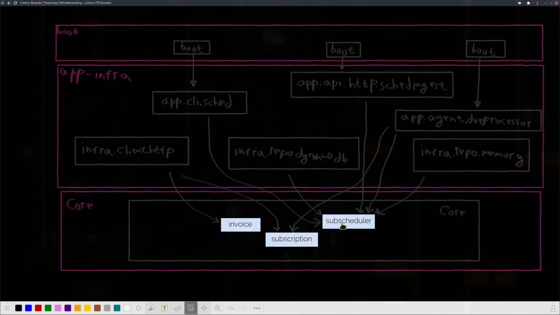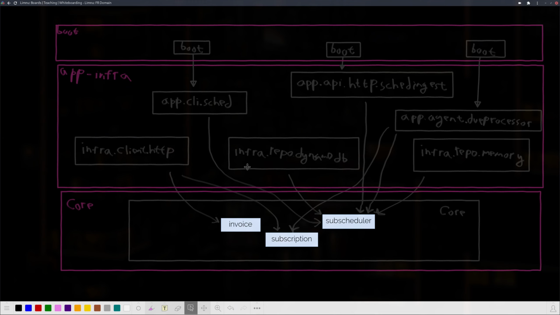And then of course, I have just mentioned that subscheduler can save a schedule entry in the future, right? So how does it save? Because I'm saving it using maybe DynamoDB, for example. So in subscheduler, I have a repository called billing entry repository, but it's only a trait. And then the implementation must be in the upper layer, because I don't like my core to have particular technology things. Specific technology is not in the core, but it should be in the infra layer, okay? So now I create a new project called infra.repo.dynamodb.